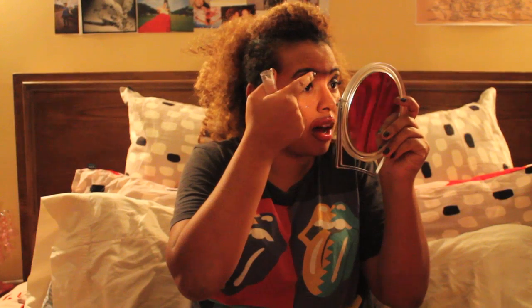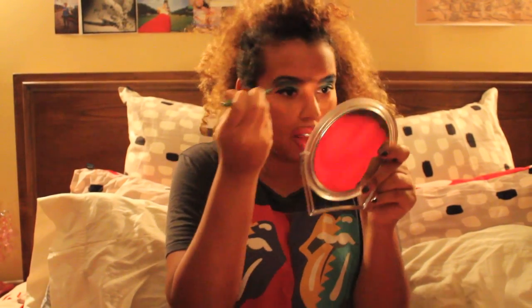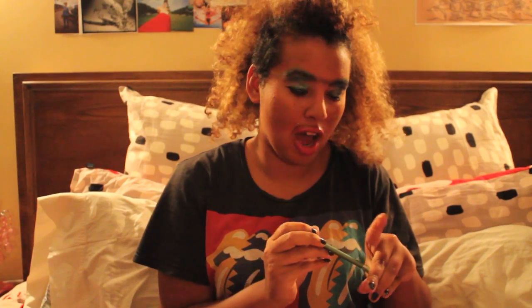If you want to do eyeshadow, go ahead. I like to do the smoky effect — to do that you get a very dark color and just follow the crease of your eyebrow, then put the lighter color on the inside. There are chunks of it falling on my eyelashes — that's really hot, it's totally Harajuku style like Stefani does it. Just grab a pencil and shape them up. I'm using this green one because I don't have black, but I think it's blending with my eyebrows and making them look more pointy — that's the look we're going for.